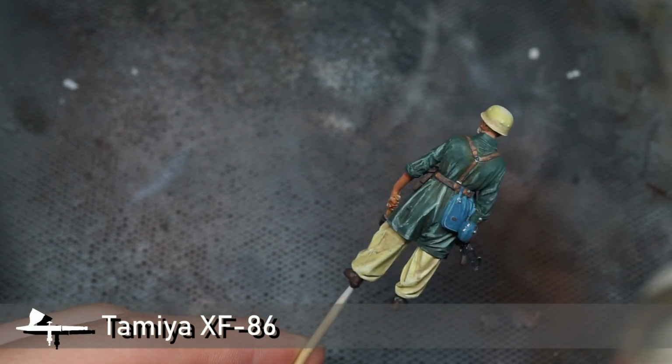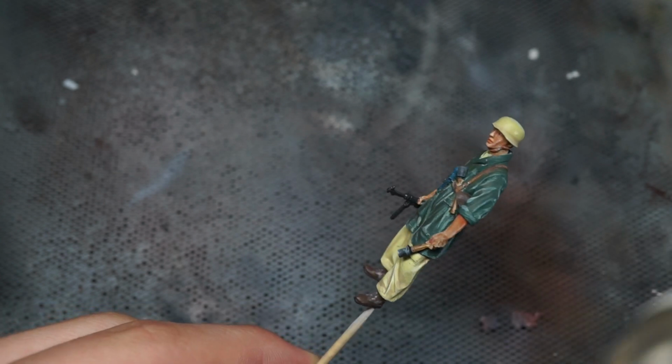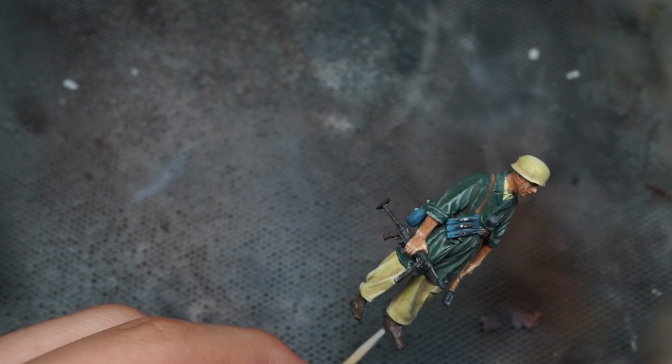As I used only acrylic paints on the figure, it was essential to lay down a coat of XF-86 before any oil weathering effects were applied. The white spirit used to dilute and clean them up would destroy the paintwork.